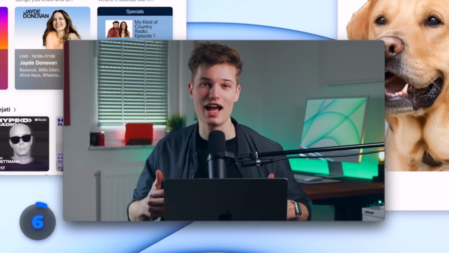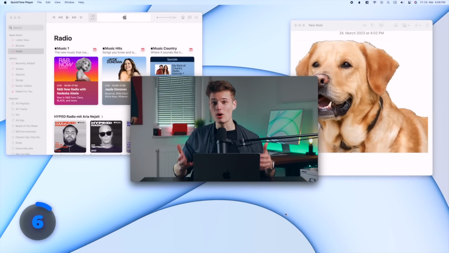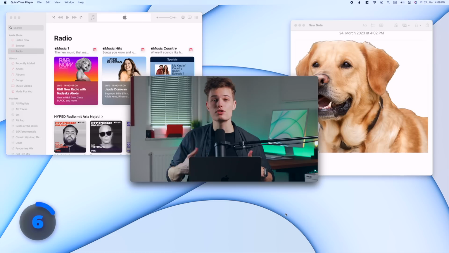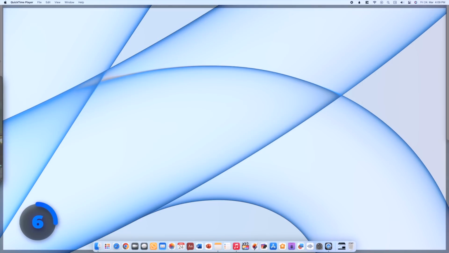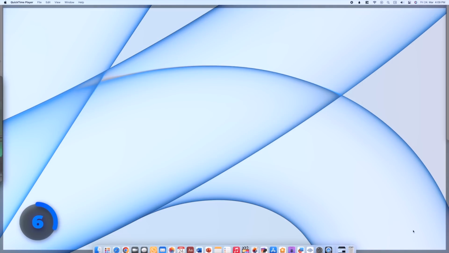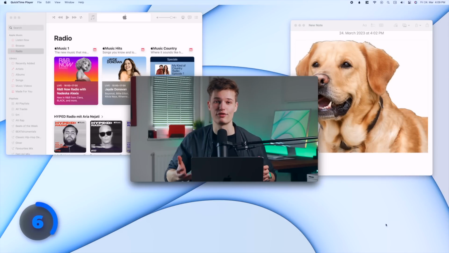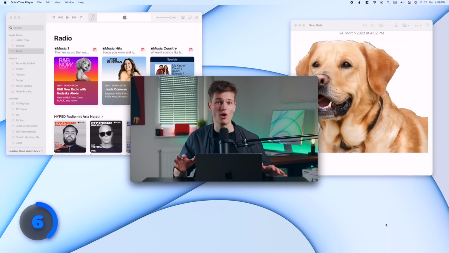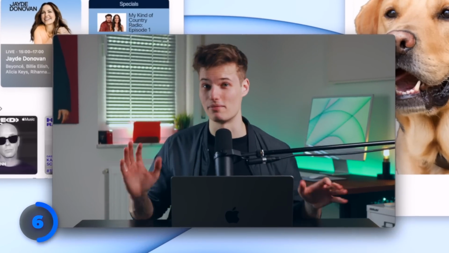Not a well-known feature, but one that can save you loads of time. And when it comes to saving time, hot corners are undeniably an essential Mac feature. As most of you probably already know, you can use hot corners to trigger a certain action just by moving your cursor to a specific screen corner. For example, unveiling your desktop for easy file access. But hot corners can really be annoying as heck if you keep triggering them by mistake, as I do loads of times. Luckily, there's a simple fix.